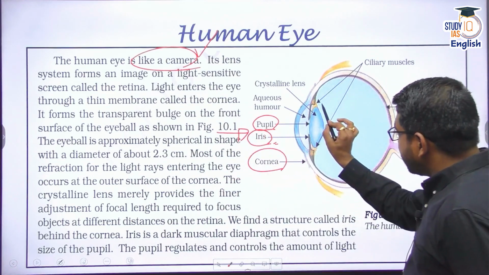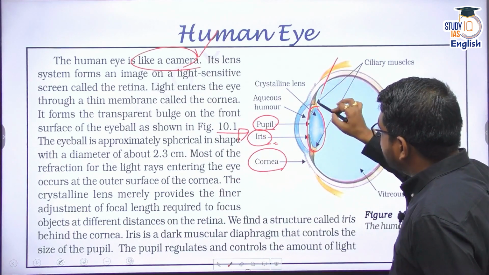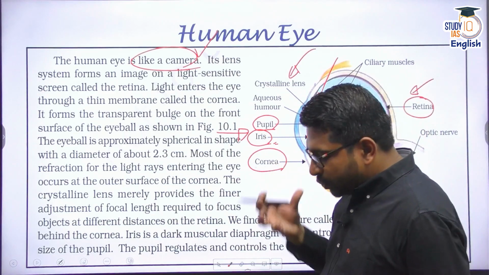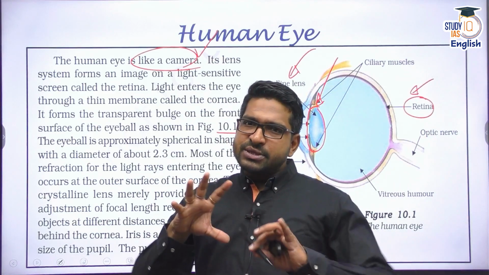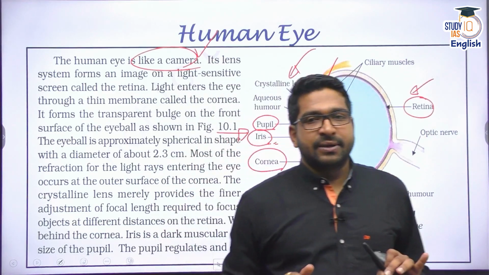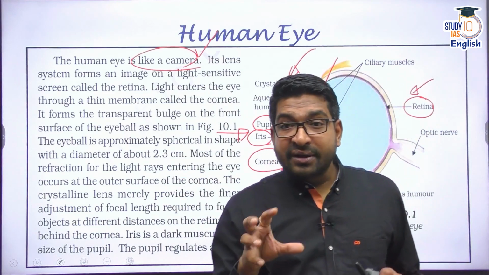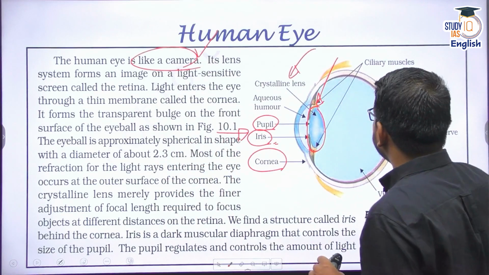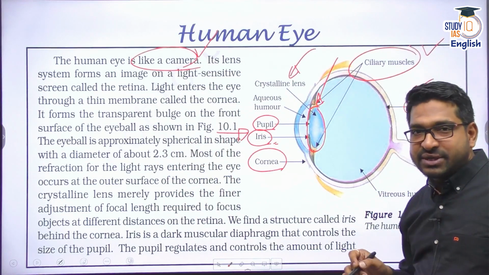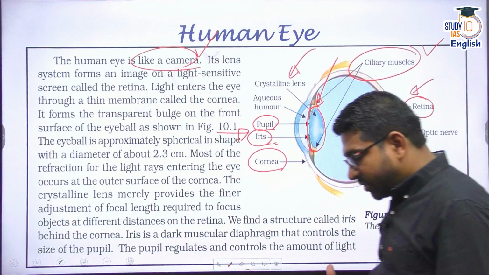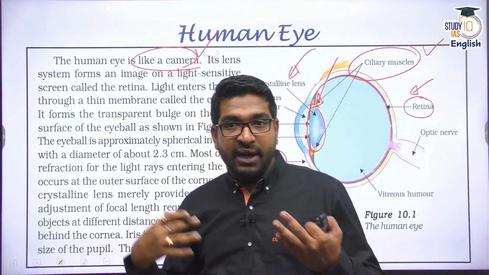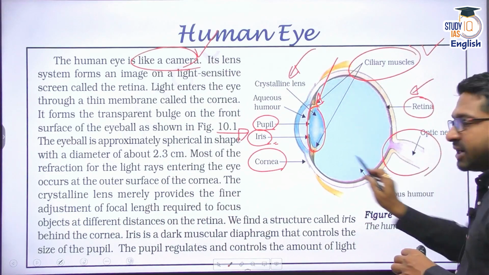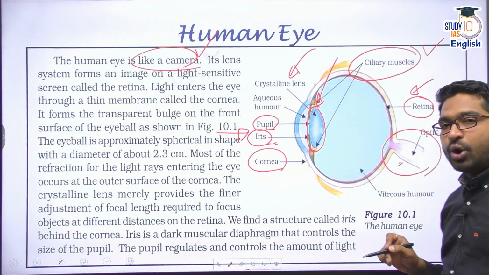And behind these, there is a lens in our eye. This is a crystalline lens. Now, the human eye lens has a very peculiar characteristic. The focal length of this particular lens can change to a limited extent, and this is achieved by the ciliary muscles. And you do understand that we have a complex connection from the eye to the brain, because we need to perceive things, and for that I have the optic nerve. That means image recognition happens basically through the optic nerve.